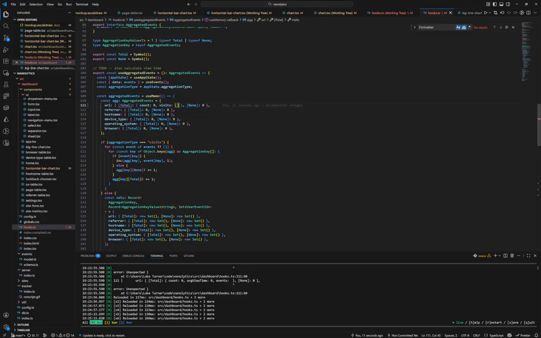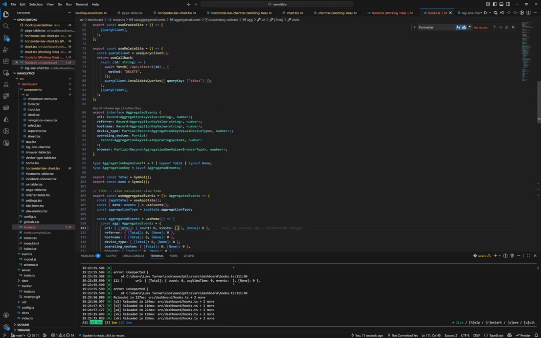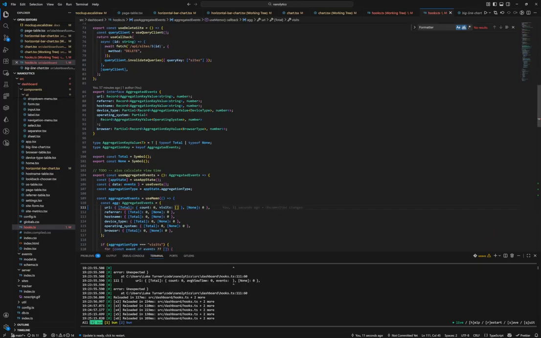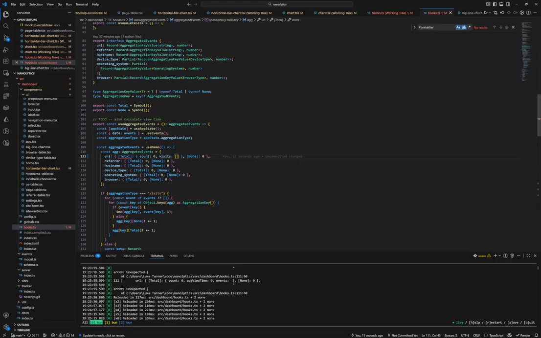So it kind of breaks the consistency of our types here. You know what I mean? The output type of this function is going to have to be different for visitors versus visits aggregation types. Not sure how I feel about that. Not sure at all.